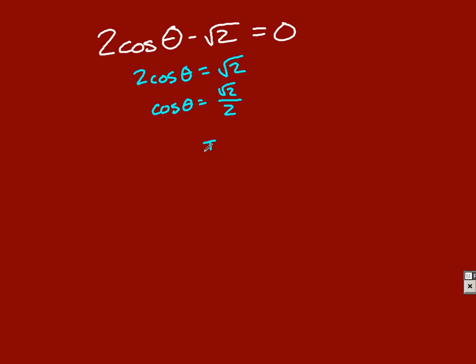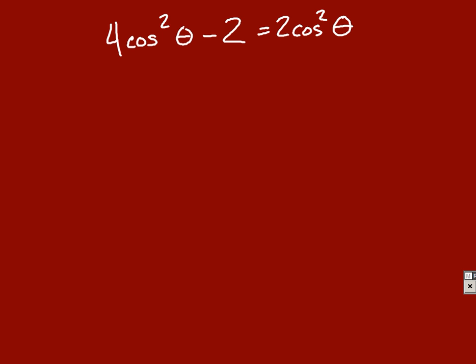Well, first, cosine is positive in quadrants 1 and 4. The angle that I'm going to have here is 45 degrees, so that means in quadrant 1 it is 45 degrees for theta. And in quadrant 4, I would do 360 minus 45, which means 315 degrees here. So in radian mode, that's pi over 4 and 7 pi over 4 for these. One more example here. This one, now we have some cosine squared.